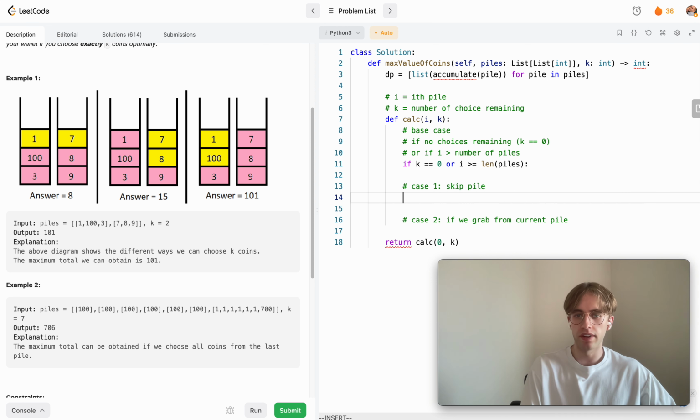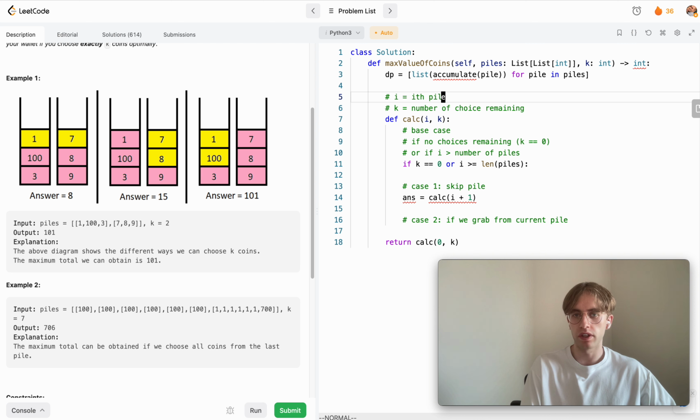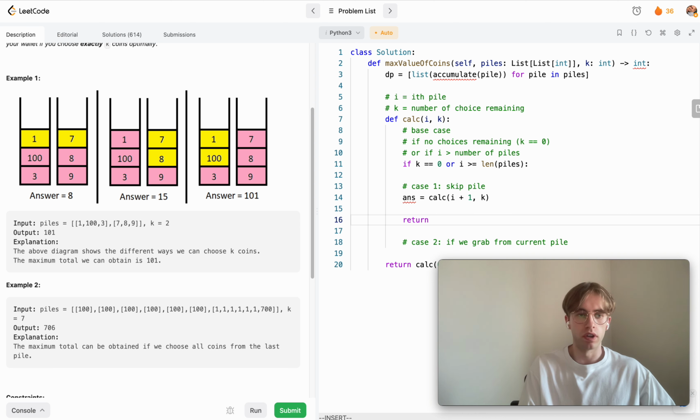All right, and to do that, it's pretty simple. We just want to call our recursive function, and we want to increment the pile number, right? Because we're initially looking at pile 0, we want to look at the next pile. And then we just keep the number of choices. At this point we have 2 choices. If we skip to the next pile, we keep the number of choices that we had at this previous pile. Because at the end of this function we want to return our output or answer, that's the maximization, you just want to return whatever result you might get from skipping this pile.